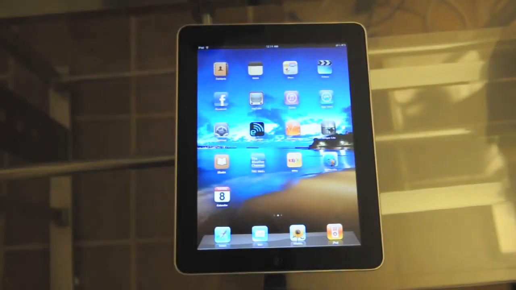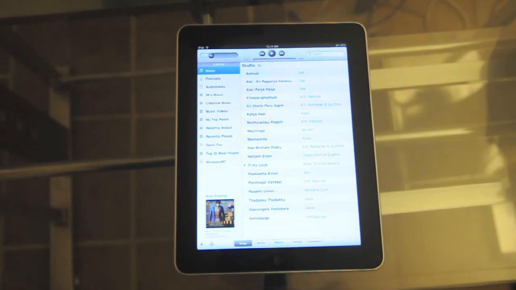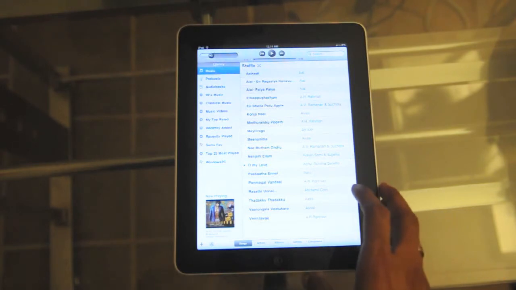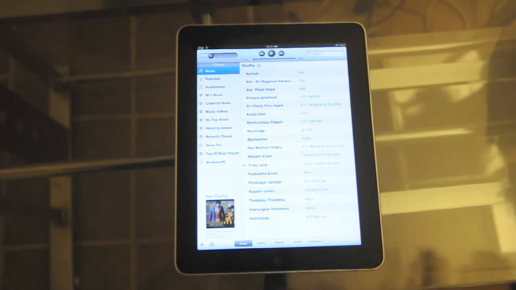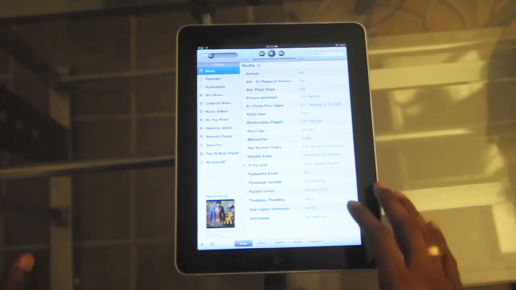iPad is a media-centric device, so it does include iPod functionality. Even though Apple doesn't include its own headset, I don't know why Apple would do this, especially for a base price of $530. I would expect some sort of headset. Maybe the recession is hitting Apple or something, even though they are a $50 billion company. Let's put that to the side and let's take a look at the app.